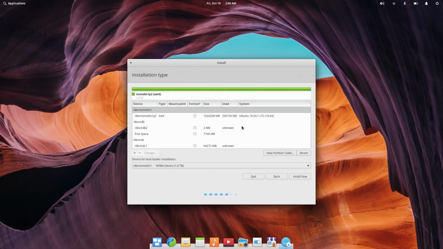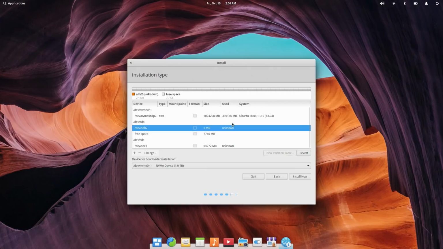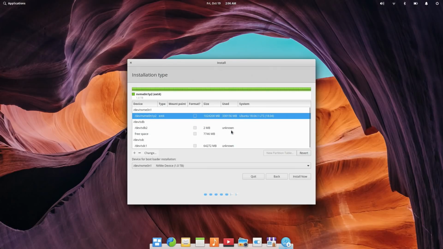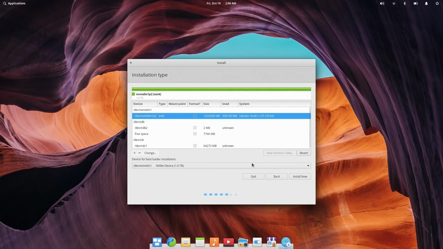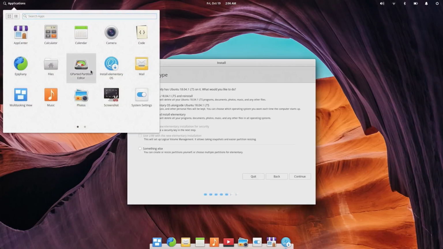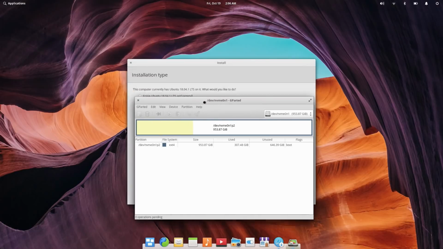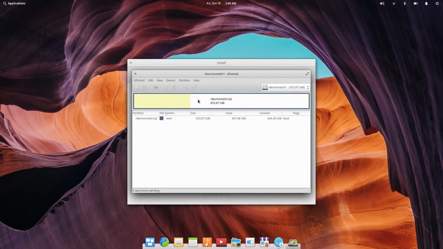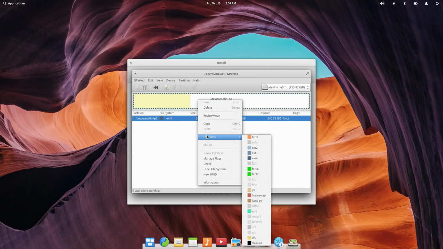Okay, so the NVMe drive is what we're installing to. This is an SD card, and this is the flash drive we're installing from. So this partition here needs to shrink. And this is where I honestly feel a little safer using GParted. So once again, I'm really glad they include that by default. Wow, and they managed to make it not look like crap too. That's pretty nice. GParted is a great program, but it's got some theming issues on a lot of modern distros.